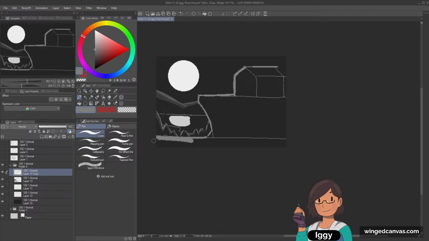There. And then add the snow. Then I feel like we could add a character here too. Maybe a guy right there. But I don't know if I'll draw a character. We'll see.